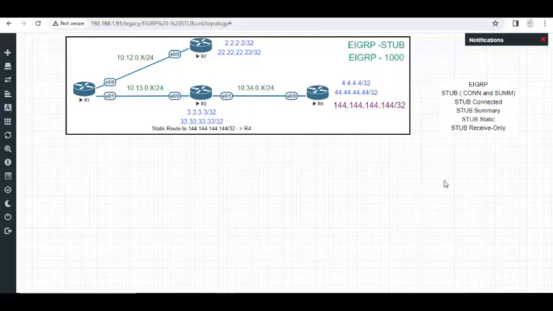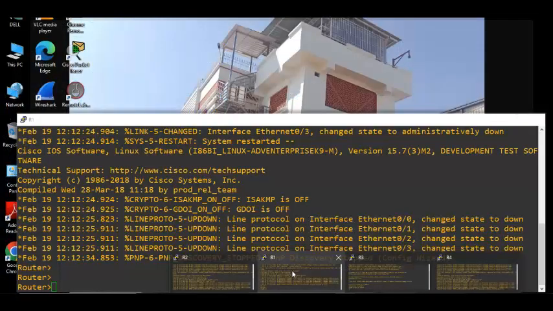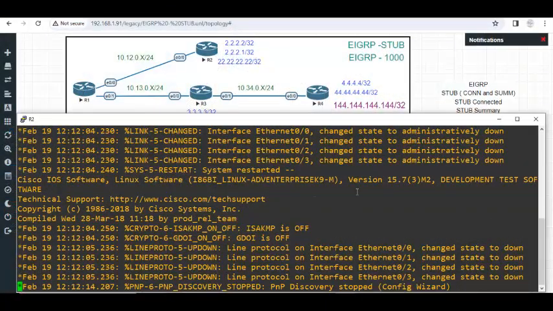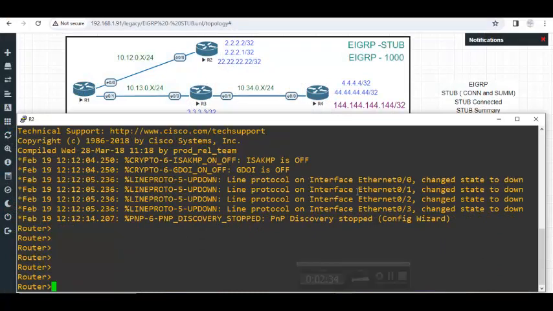All right. Now, I'd like to take one more here. 2.2.2.1/32. All right. Shall we begin? Let's do it. I'll start configuring from router 2. We don't want to configure any loopbacks on R1 because it's not necessary for this particular topic.